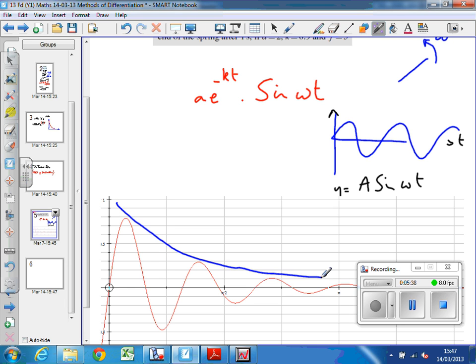And I'm sure you can think of situations in engineering where that sort of wave function would be in evidence. If I get something vibrating, that might be the natural way the oscillation dies away exponentially. Some sort of circuit, when it's switched on, might behave like that until it reaches a steady state. So lots of engineering scenarios behave like this. It's some sort of wave function with an exponentially decaying amplitude. So this is not an uncommon type of function to see.